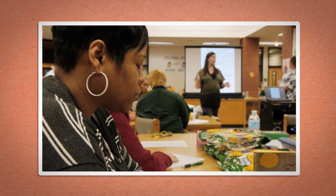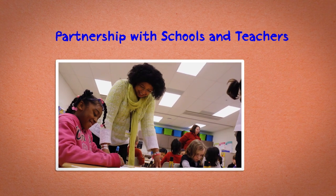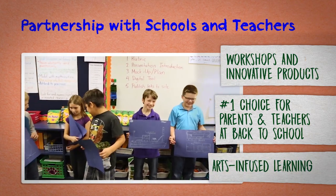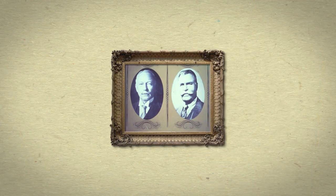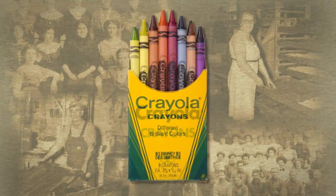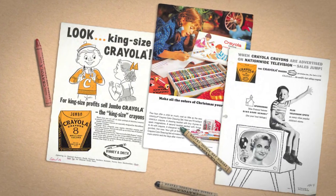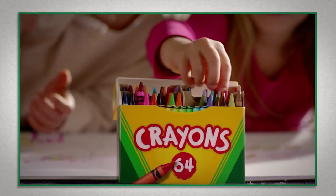For more than 100 years, Crayola has met the needs of moms and educators, helping them inspire kids to grow up to be creative adults. Our partnership with schools and teachers lives on, providing workshops and innovative products, by being the number one choice for parents and teachers during back to school, and by promoting arts-infused learning in the classroom. Every day, as we create new ways to bring color and creativity to the children of the world, the spirit of Edwin Binney and C. Harold Smith motivates us — fulfilling the dream they had for their growing company many years before. Through products filled with wonder and a mission to help parents and educators raise creatively alive kids, Crayola has inspired kids of all ages to colorfully express themselves, unlocking imaginations and creating memories that last a lifetime.